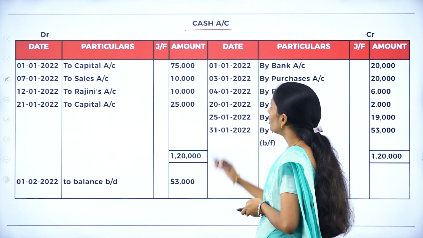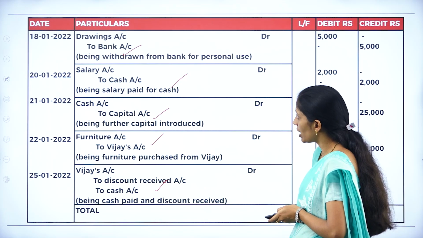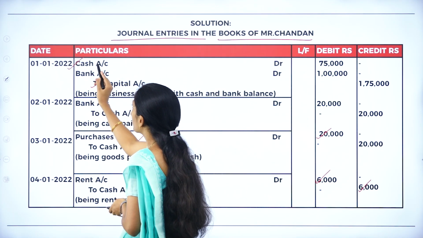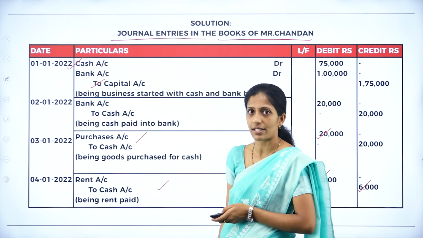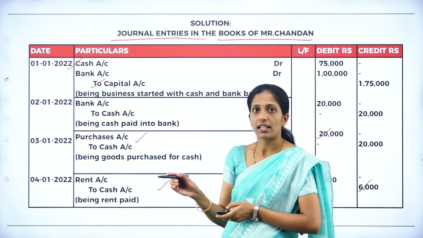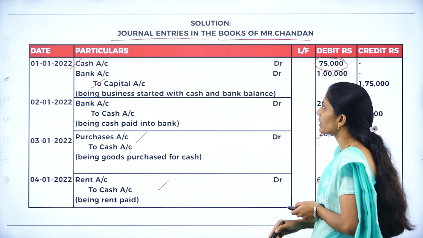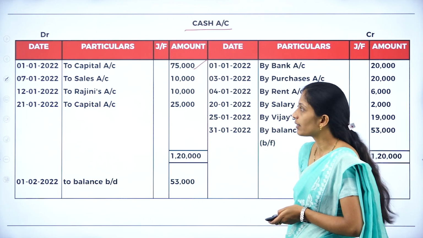Okay, so how do you begin? We are preparing cash account, so you have to see the journal where there is cash account. So here we have cash account, so cash to capital, which is the corresponding entry. Now cash is in the debit side, so the corresponding entry in the credit side is to capital, but you will write the amount here, 75,000. So how to write? To capital 75,000.